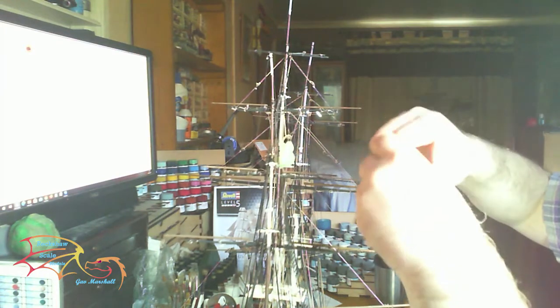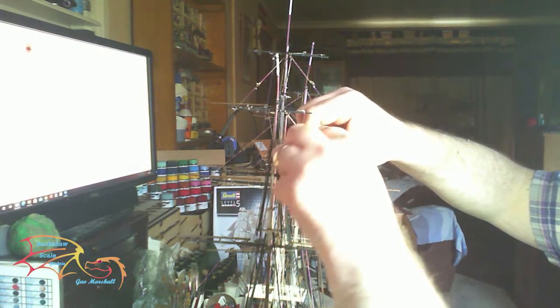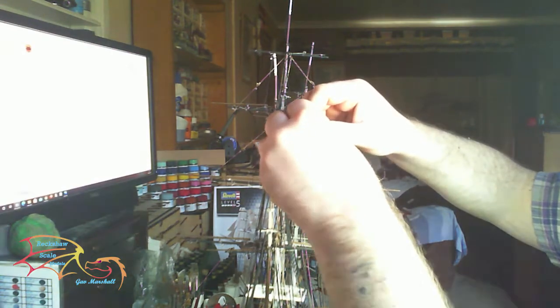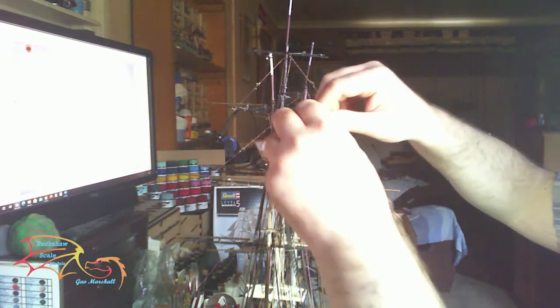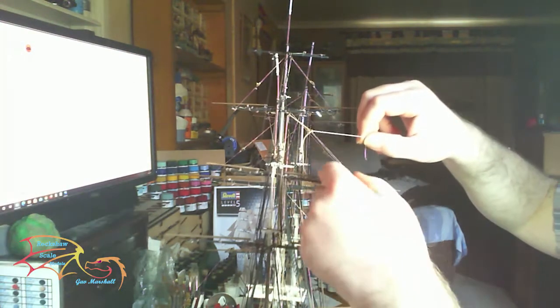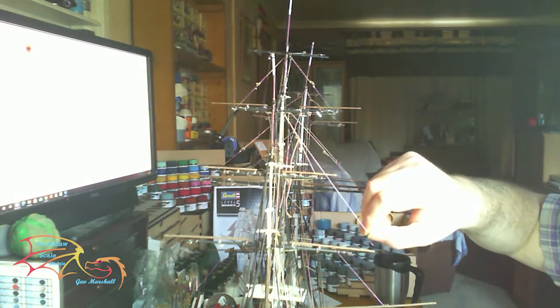It's always worth looking at, when you're doing this, how much line you need. So measure it out, then add a little bit extra for tying off, and just pull it taut when you're ready. This lot you can't leave till the end to pull taut. You have to pull it taut as you're going along.